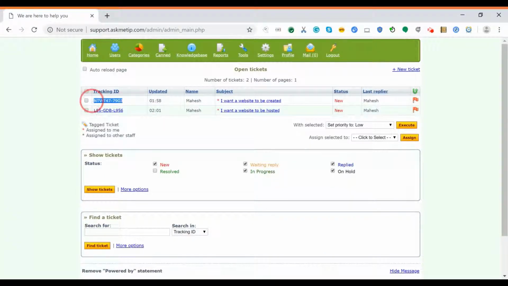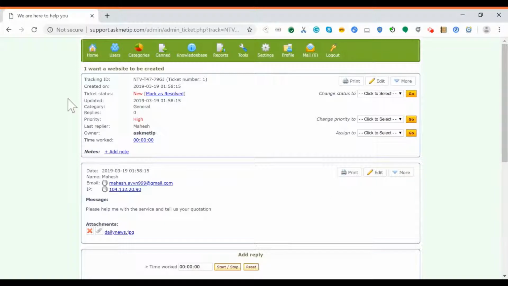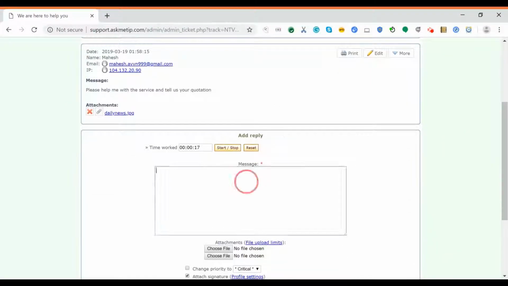And now let's check the tracking ID and response to it. I will respond as a supporting person. So how would you like to change this? I want to change it as replied, assign to, I don't want to assign to anyone. I want to give a reply. Hi there, surely we will help you on this.